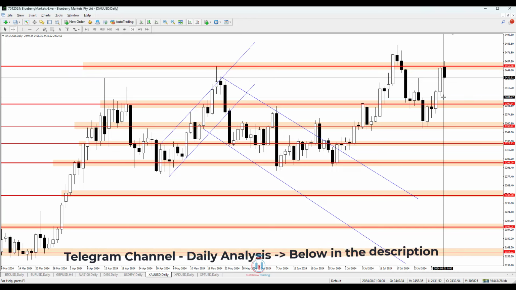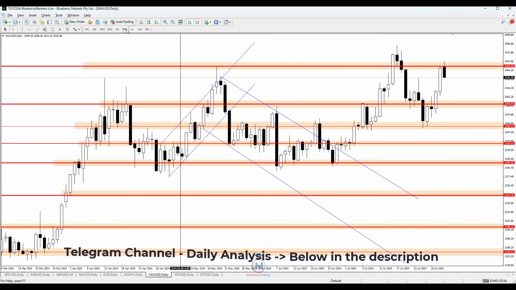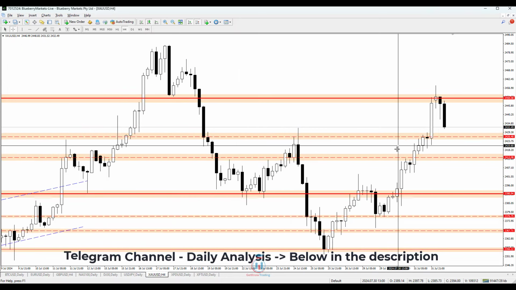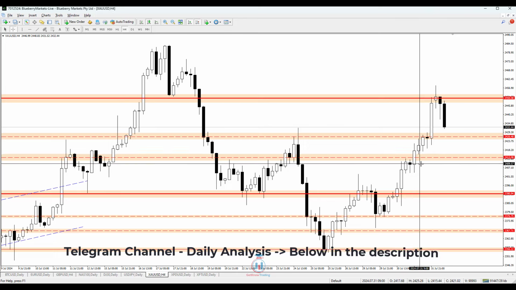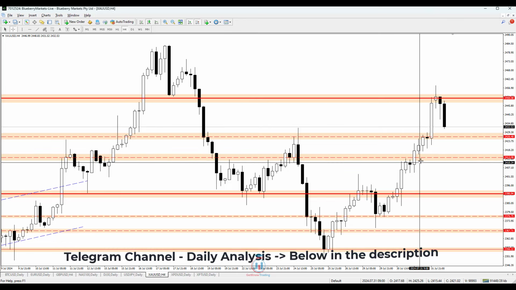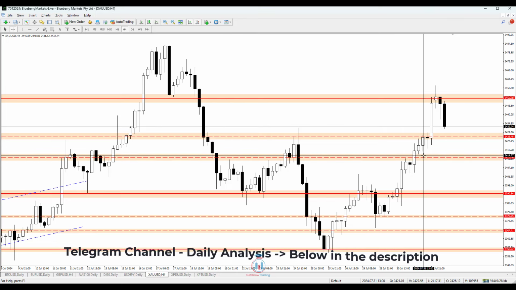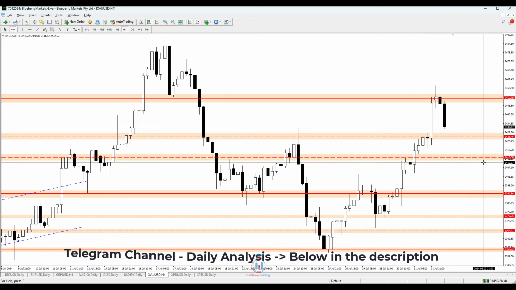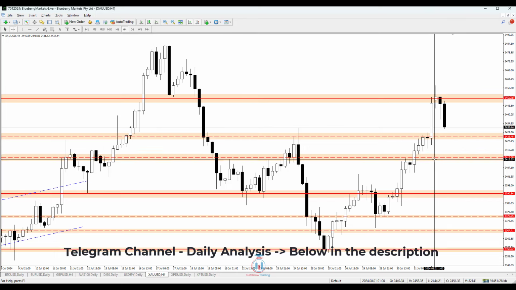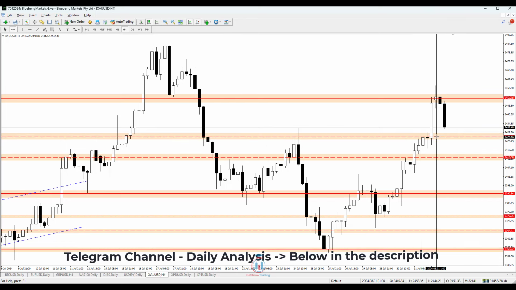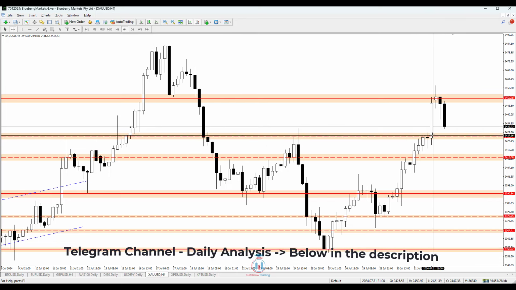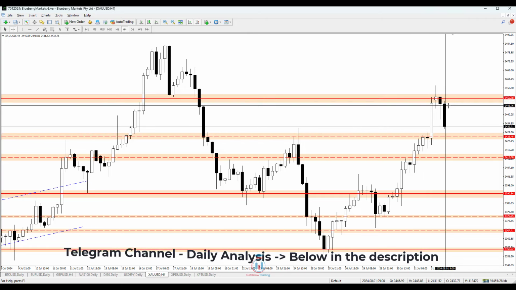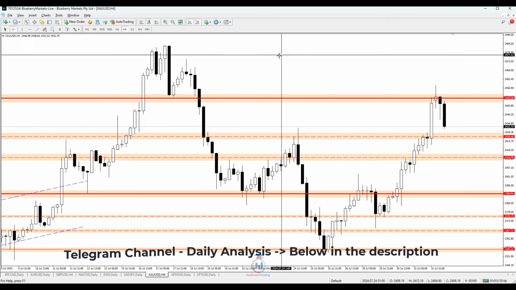For the next day, we'll see tomorrow what happens, but during the day I have a Telegram group with the traders where I share the details of intraday analysis, and when the price makes a bullish or bearish breakout. For example, like this one, where it was expected that after the price makes a breakout above 2413.58, here, the price will reach this resistance level, and if it makes a bullish breakout above this one, it will reach the next resistance level, which is this supply zone right here, 2450.58.